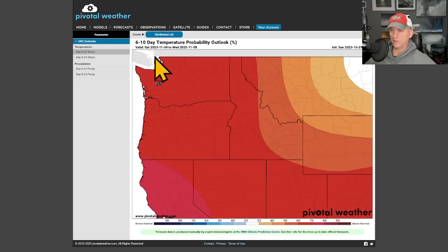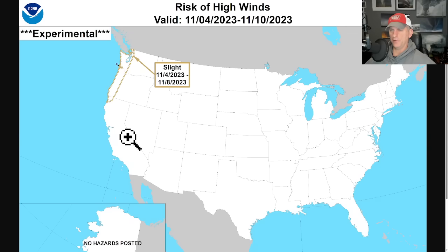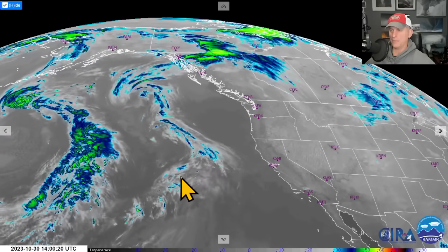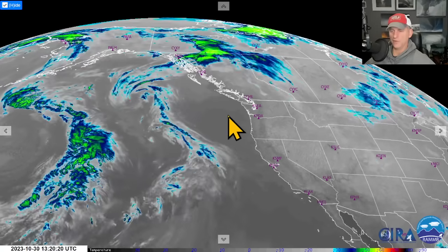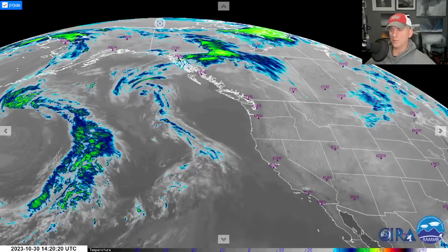The six-to-ten day temperature outlook issued yesterday shows a clearly above-average signal, and above-average precipitation through November 8th. The experimental product continues to show heavy precipitation and wind potential as well. We'll be looking at this daily to try to pinpoint windstorm activity — one of my favorite features across the Pacific Northwest. We'll try to keep everybody safe if one of those windstorms does happen to roll through. The storm train is returning — a lot of precipitation incoming, so get your umbrellas out. Those cold, frosty mornings are going to be a distant memory in the next few days. We'll check things out again tomorrow.